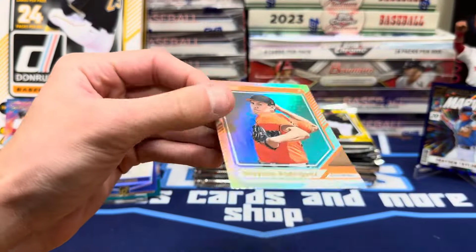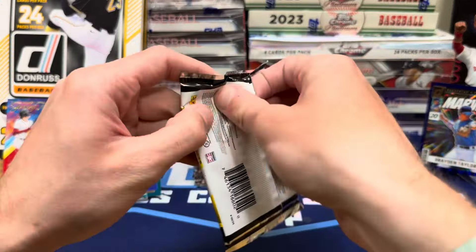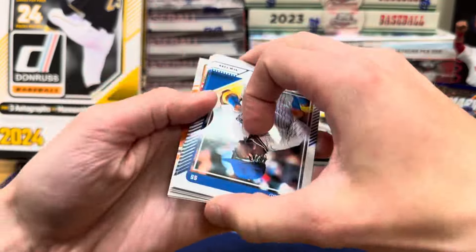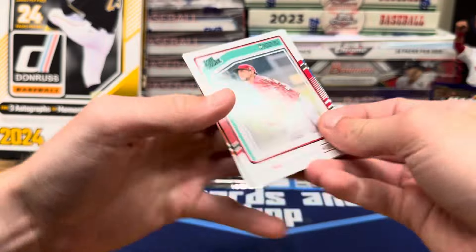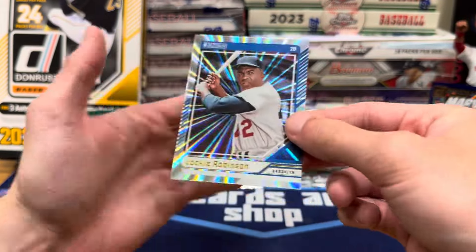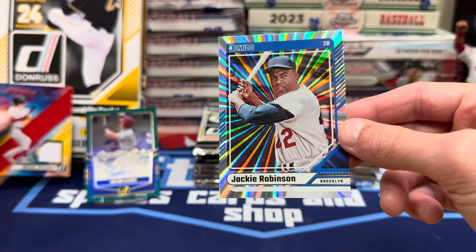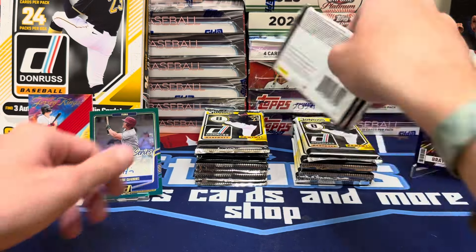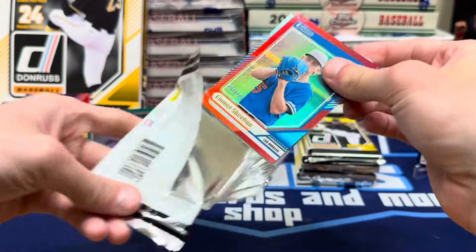Optic Posey and Grayson Rodriguez on the foil. There's two hits down so far. Fabricio Mattingly is in here. Morales. Bryce Eldridge on the Optic. And Jackie Robinson — look at that card, like a fireburst or sunburst or something. I don't know what they're all called, but let me know if you've opened any Optic and what you think. There's a numbered card on the back.